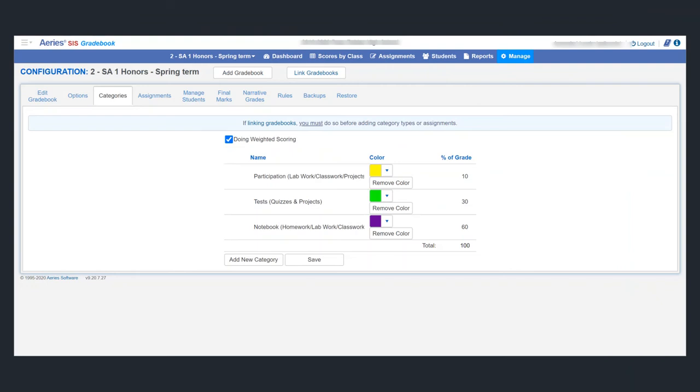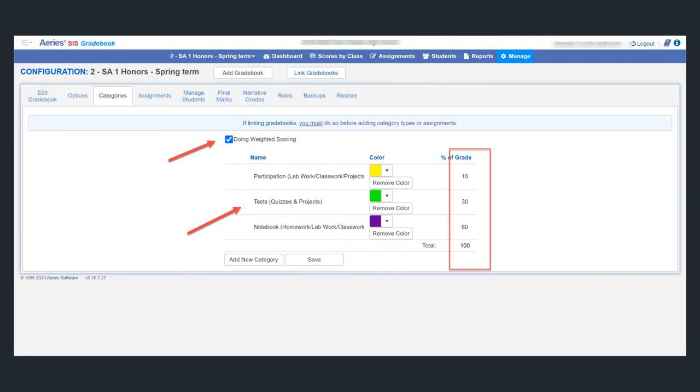All right, back to categories. Once you push save, it will take you back. I am just showing you a picture of what I did. I do weighted scores. If you don't do weighted scores, you can click that. But as you can see here, all of the percentages add up to 100. You can type in whatever name you want as well for these categories. This is just the categories I use and the percentages I have.